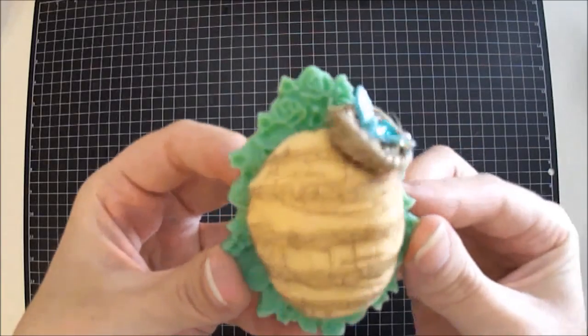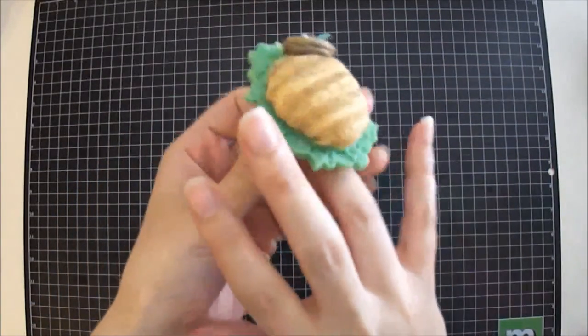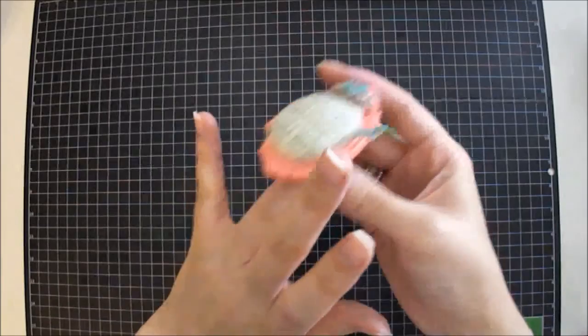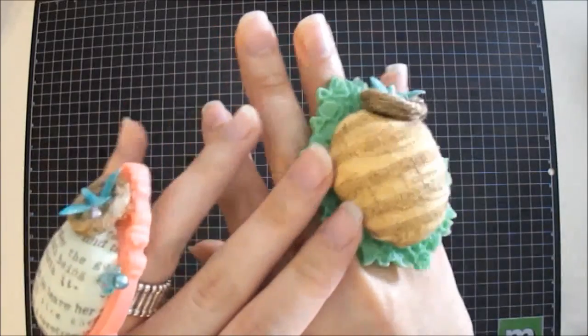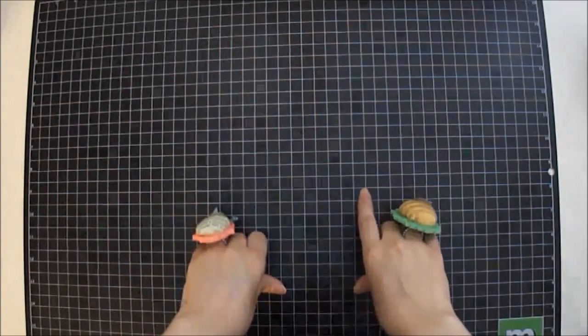I think it looks really cute as it is. I don't have to necessarily add pins. It's cute if I just wear it like that. It's really adorable. And here's the other one also. So let me just put on this side so you guys could see it up close. And these are really cute to also give it to a friend. Really adorable. I hope you guys give these rings a try.